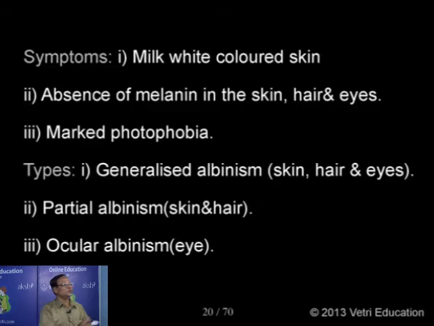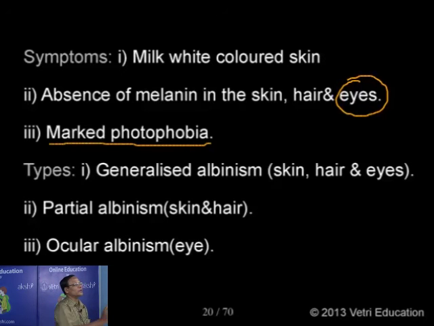See, in the eyes we have, in the choroid coat we have this pigment. The middle choroid coat, the pigmented layer responsible for the absorption of extra light and also preventing the reflection of light rays, and that is the choroid coat having the pigmentation. So if this pigment is absent, ultimately the person is unable to see the light directly. That's why he has a disorder called photophobia.